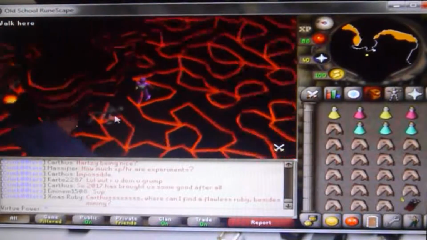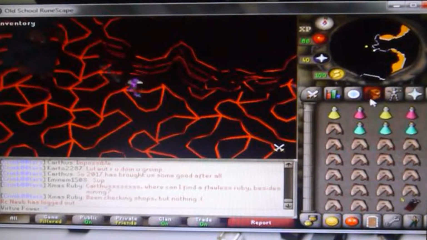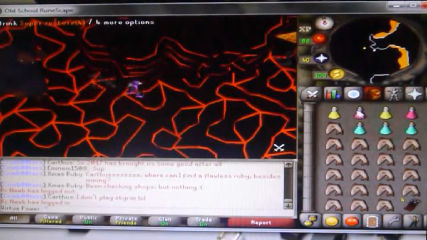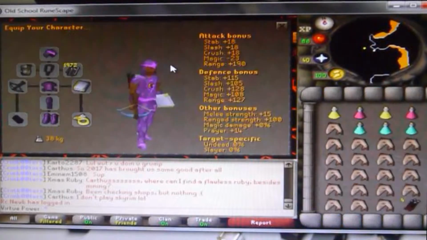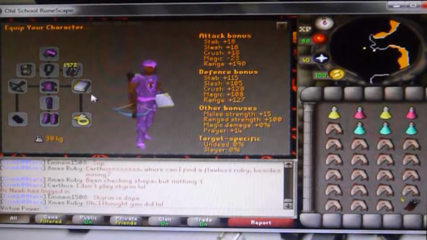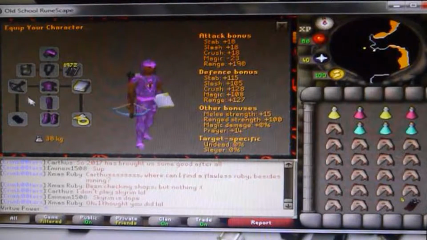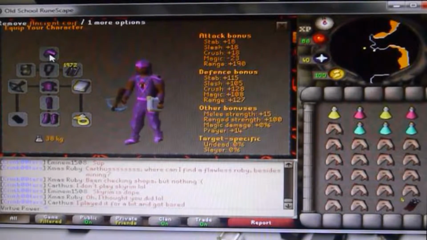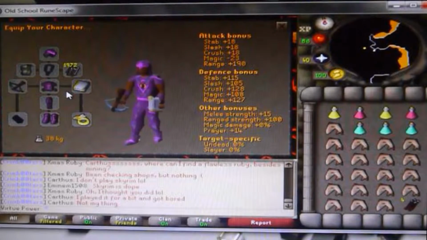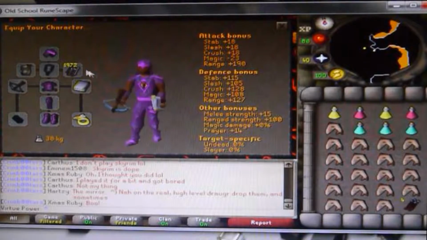Now, as I said previously, I've been trying to figure out a way I can pull off a good strategy for the Fight Caves, and I think I've nailed it. This is basically going to be my somewhat idealistic range tactic, really high range, and I've got the bolts. I would say the only thing that would be better than this is probably either the void setup, which I've yet to look into, or the Armadyl, which is way too expensive, so forget that. But yeah, this is pretty good.